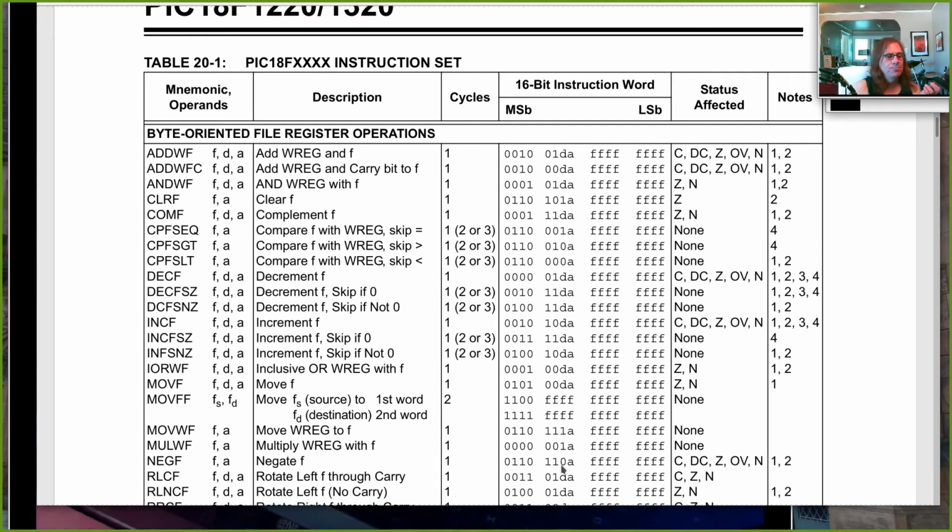Okay, why not, right? Well, this is a design decision made by the people who architected this chip. Since we've got to move WF and we don't need a D bit on there, let's pick some other instruction to have the same bit pattern where the 7th bit is a 0 and not put a D bit on that instruction either. Well, negating a file register is not a very common thing to do. Complementing it is much more common. Negating assumes that we're working with signed integers and we're doing 2's complement, and that's just not as common a thing.